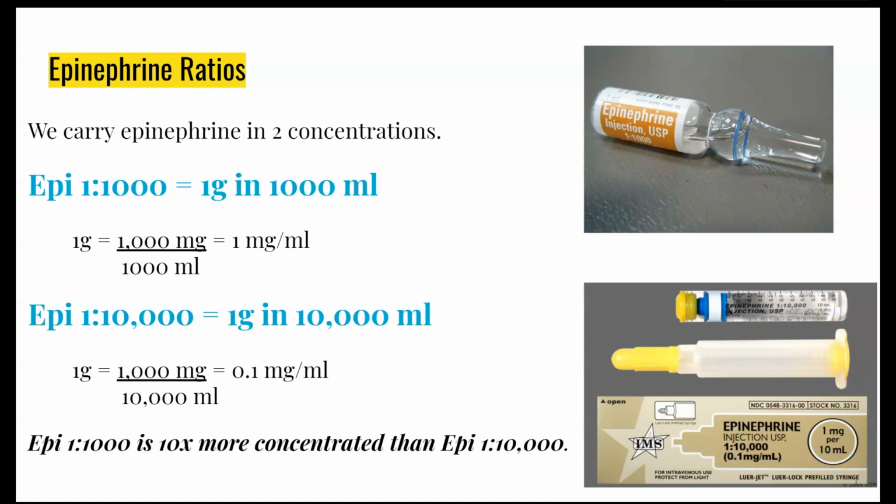So the 1 in 1,000, you draw it up to the 0.3. It sounds like I use the check and eject. It has like the 0.3. Just draw it up to that. But that's for 0.3 milligrams, yes. But the equivalent of that for the 1 in 10,000, you just draw up 3 milliliters instead. Exactly. And it's the same amount of medication. It's just there's more water in one than the other. Make sense? Okay.